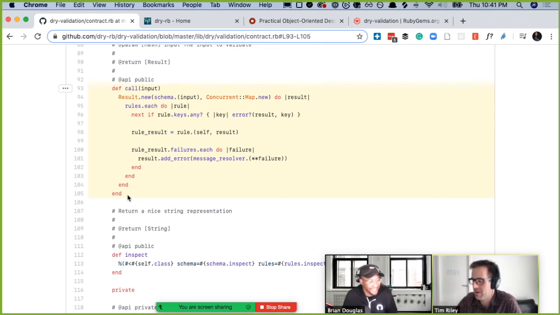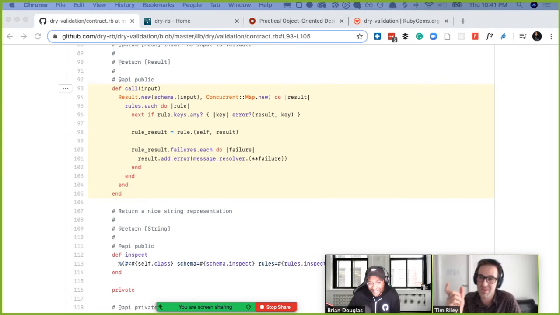A lambda will. I'm on the spot here. I did talk about this years ago. A lambda has stricter arity checking. Okay, so arity is the number of parameters that it takes. With a proc or a block, you don't have to pass exactly the number of parameters that are defined in those, but with a lambda you do. And with a lambda you can also do an early return, whereas you can't necessarily do that in all situations with a proc or a block. Okay. Let me know if I can work at GitHub now.